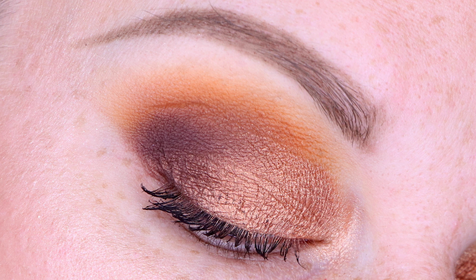I have Spiked on the outer corner of the eye, and then I put Warm and Fuzzy on the inner corner just to brighten it up a little bit. I also have Vanilla Extract on the brow bone.